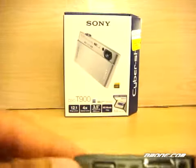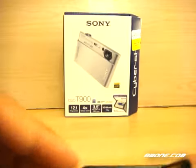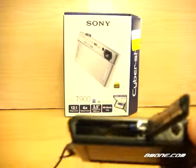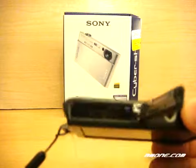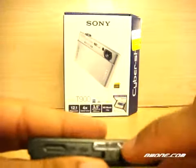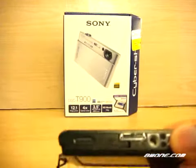Look here at the bottom. This is where you find your switch right here to open up to see your battery, and where your memory stick card goes. I use Memory Stick Pro Duo, and I would definitely get one of the ultra speed ones if you're going to do any HD video recording or anything for that matter, because it's just nice to have it faster. The faster the memory is, the quicker it saves, the quicker you can get to the next shot. And then at the bottom, this is where your proprietary port is, where you plug the camera into the base.